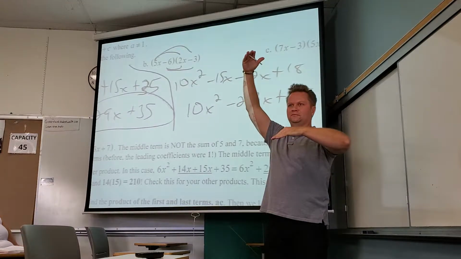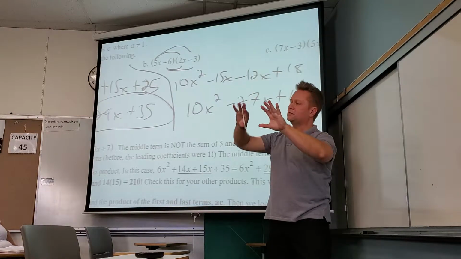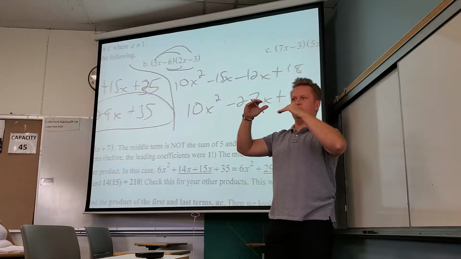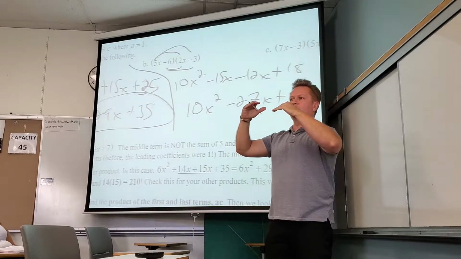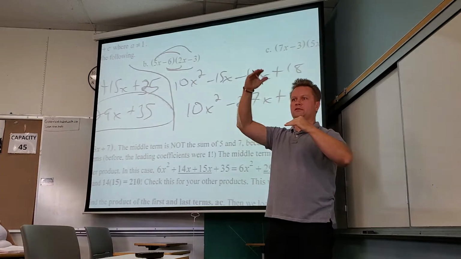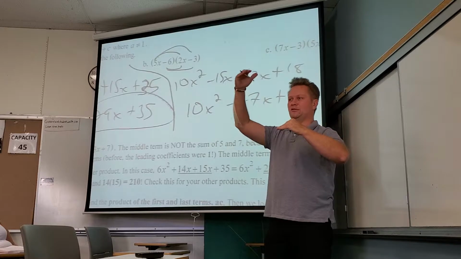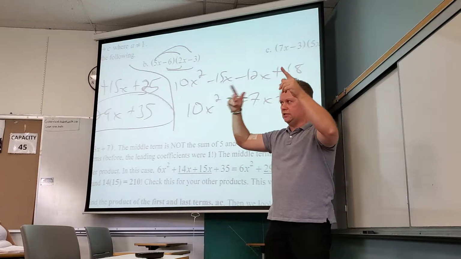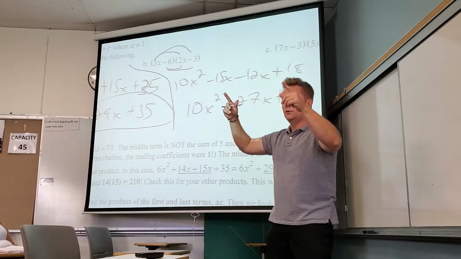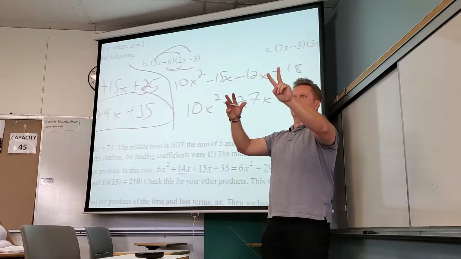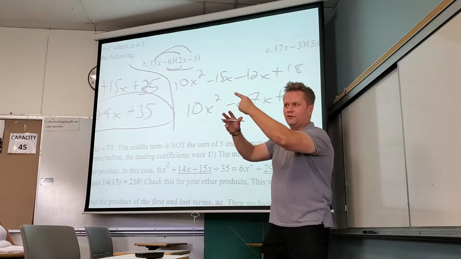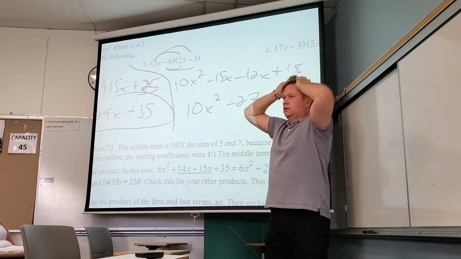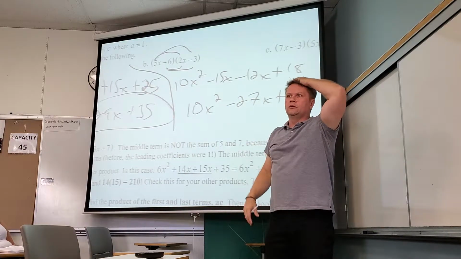Let me say this again, because this is really cool if you get this. 12 times 15. Take 2 away from 12 and put it on 15. That's 6 times 30. 6 times 30 is 180. It's much easier to see that. You guys see what I'm saying? 12 times 15, there's a factor of 2 in the 12 that I can put on the 15 and make it a whole number. You can do that with any multiplication.